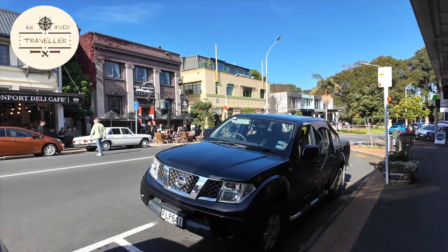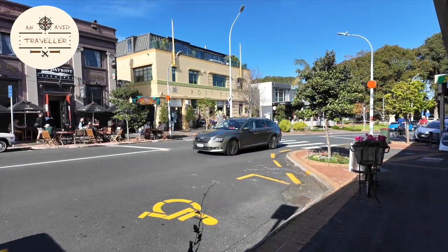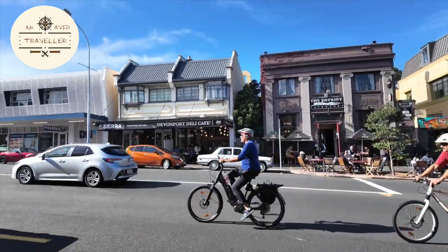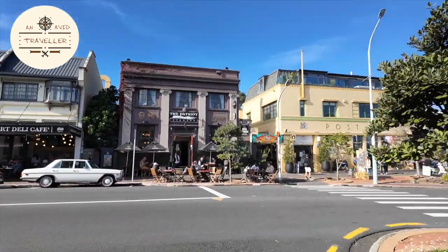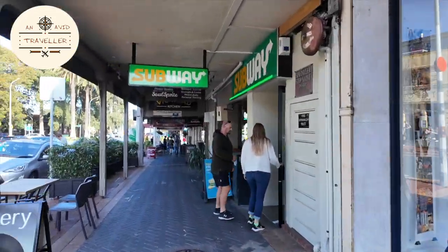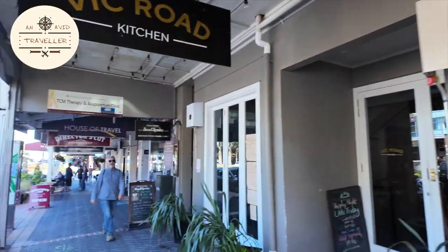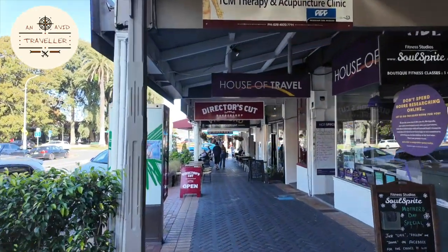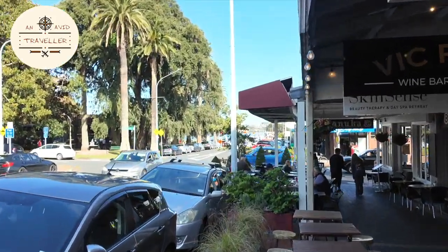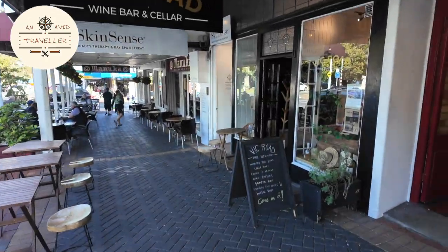And look at that, this is the old post office, and it's a cafe or a restaurant now. So French Cafe, that's what the name is. Look, all beautiful old buildings. You even got a historical subway. And being in Auckland, you're not very far away from the beach, as you can see. Just walk down there, and that's where you can catch the ferry to many islands and to the city as well.